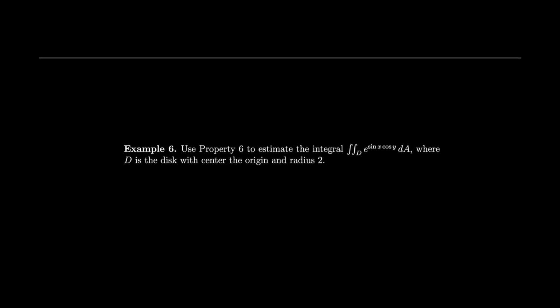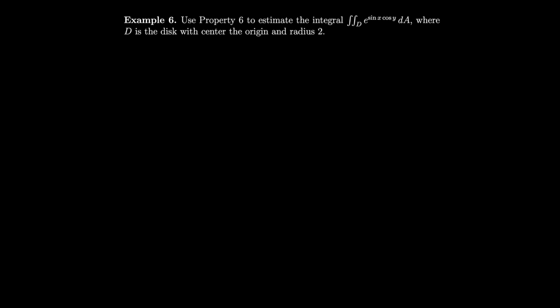So how about we apply that really quick, and use it to estimate this integral over here without actually having to calculate it. D is the disk with center at the origin, radius 2. And we're trying to estimate this, so we need to bound this function. In order to bound e to the sine x cosine y, how about we just look at that trig part first, because we know that sine is bounded by -1 and 1, which is nice, and cosine is also. So if I want to look at the product, multiplying, the biggest it could possibly be is 1, the smallest it could possibly be is -1. So the product is also bounded by -1 and 1.